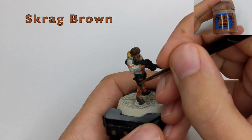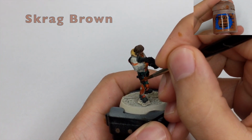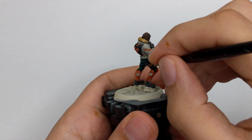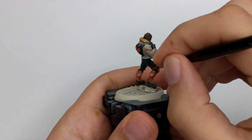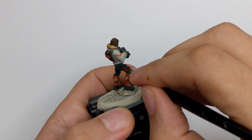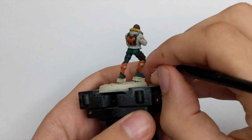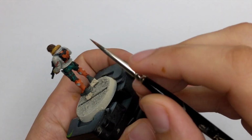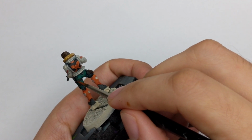For the latter, I will use Skrag Brown, and I will apply this color by stippling it with the point of my brush over the edges. So I will just try drawing very little lines, like little scratches on the belts, and small little dots on the edges to create a worn leather effect.